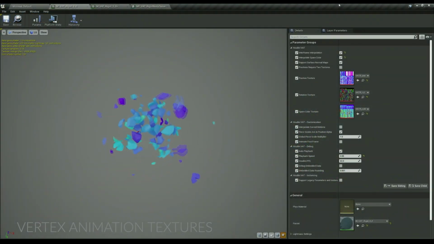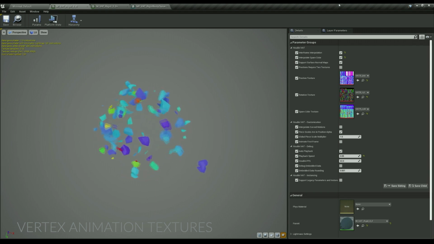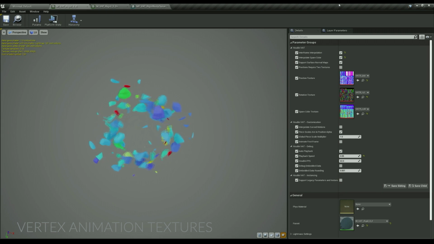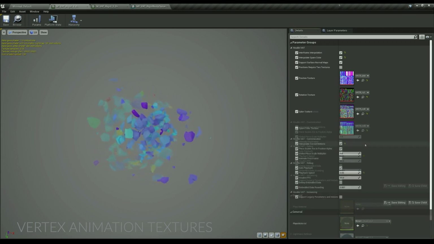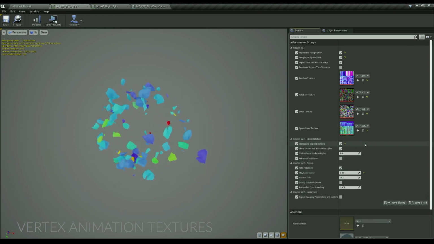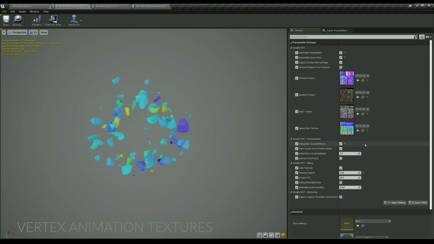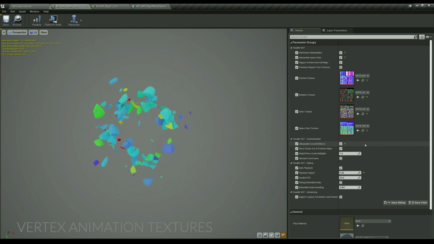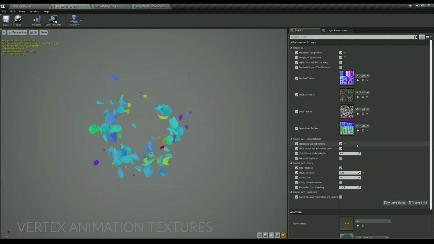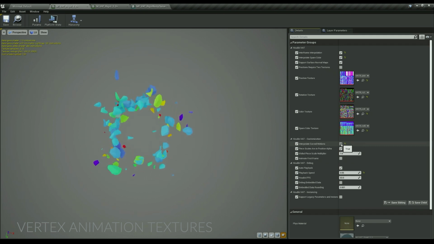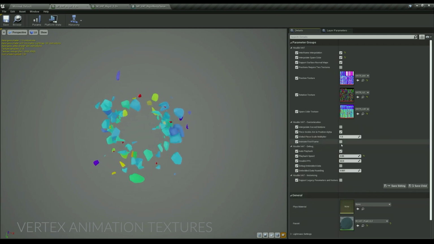And here it is in Unreal. So this is the choppier one. And then there it is with the checkbox and getting the smooth one. So VAT is a very powerful thing, and the team actually put a lot of work into getting this section working, and it's definitely worth exploring if you're moving Houdini stuff into runtime.